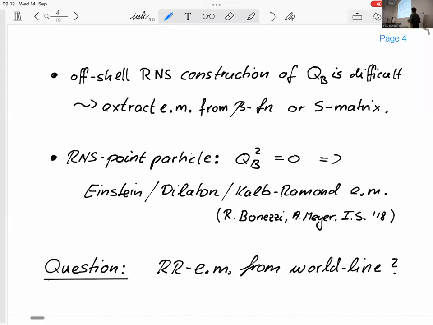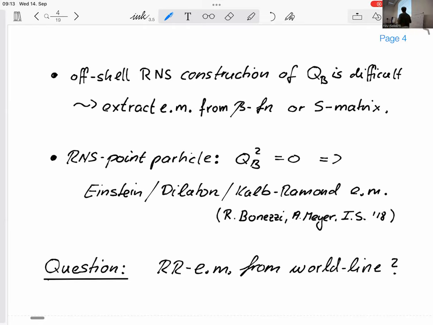Now, I will no longer write Q_BRST, but just Q_B to keep it short, or sometimes just Q. By BRST, it's really the worldsheet BRST operator, or the worldline BRST operator. So I take a worldline, I BRST quantize it, and imposing that the BRST operator, that worldline BRST quantization, squares to zero means that a particle can propagate in this background, so I can identify it as a particle, and therefore it has to be on shell. So that's really the idea.